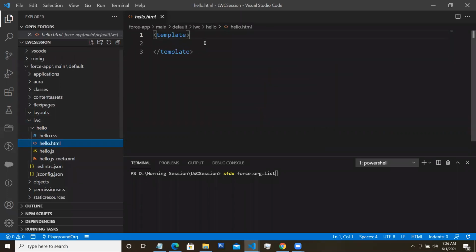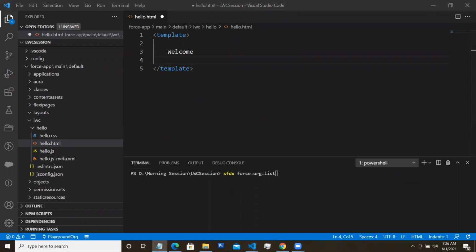Now comes the Lightning component. So you have simply done welcome here, right? What happened when you gave a welcome there? There is no background, nothing, simply black color text. Now I am going to use a particular tag to make this a little bit more beautiful. A lot of Lightning tags are already pre-built. Salesforce has a lot of Lightning tags. We will see them one by one.